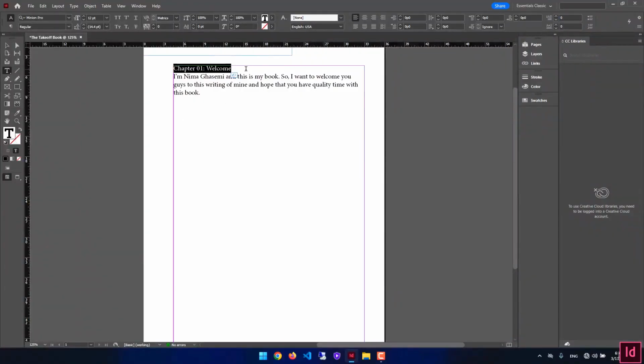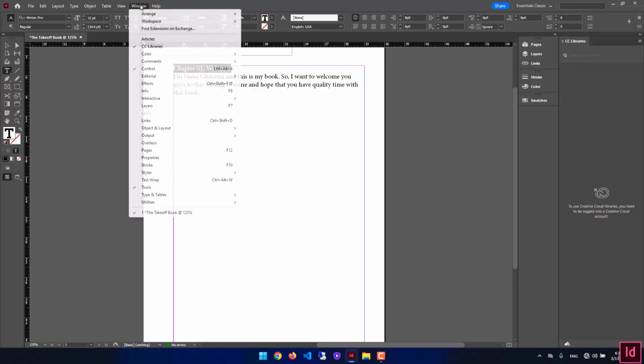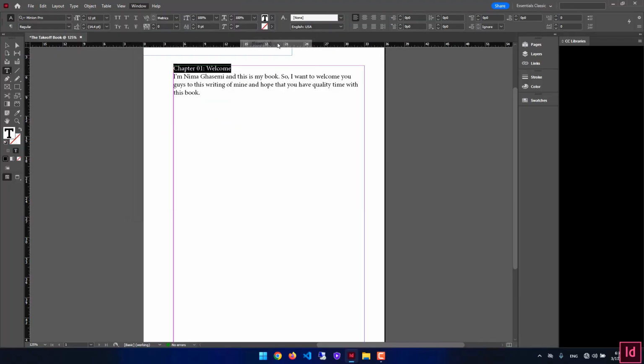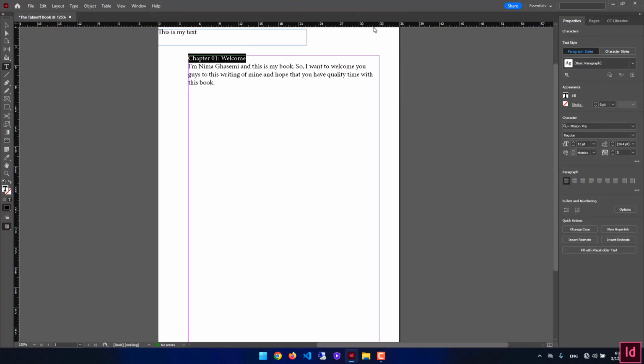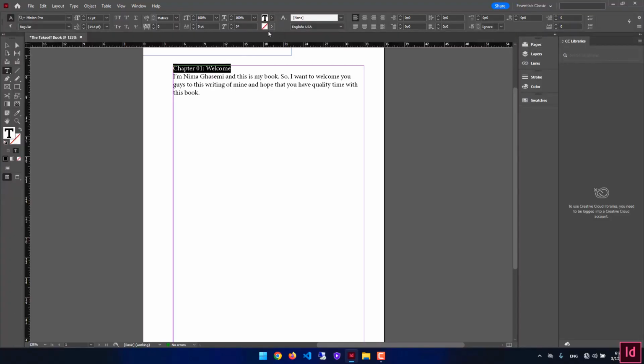So I make my selection, and up here, as you can see, we have a very easy work to do. We have everything. But I don't want to go through that from here because, as I just told you with the workspaces, the new InDesign Essentials workspace does not have these, as you can see. So this is the new InDesign and how it looks like. And because of that, I want to do all the settings from their very root. And the root is the panels.